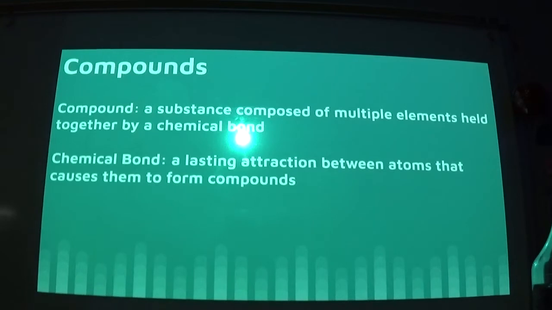We are going to focus on two types of chemical bonds, which then means we are going to focus on two types of compounds for this chapter. There's a zillion types of compounds we could look into, but for Gen Chem, the two we're going to talk about today are the ones we want to focus on.